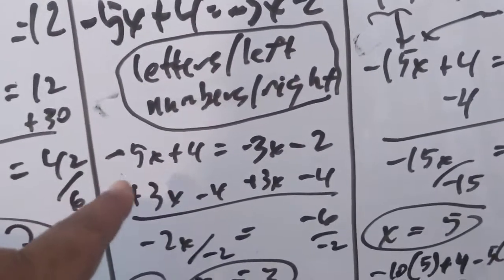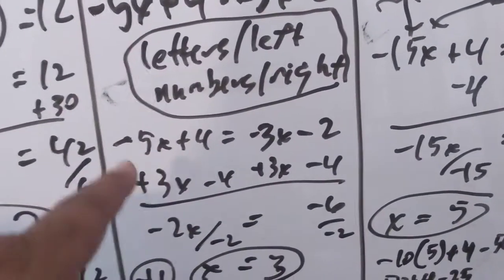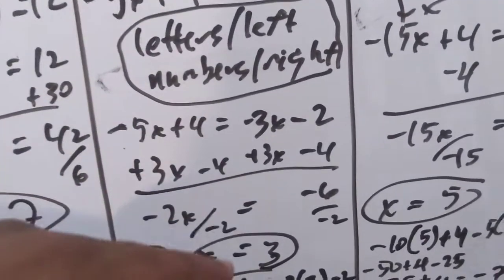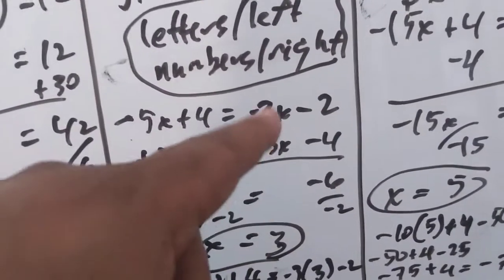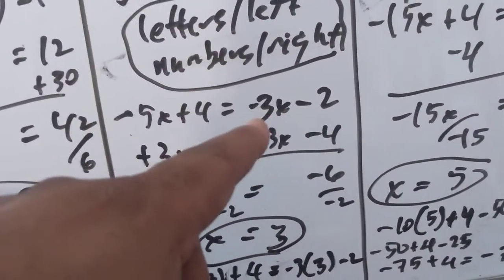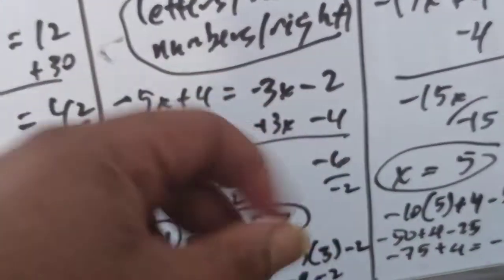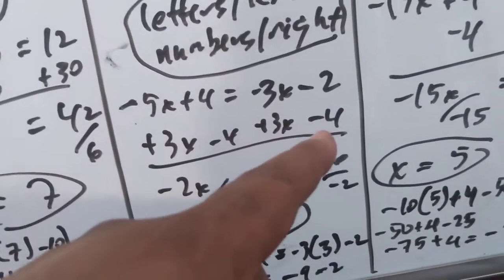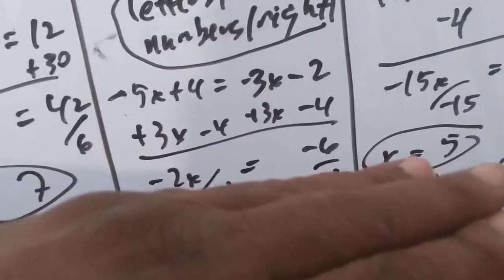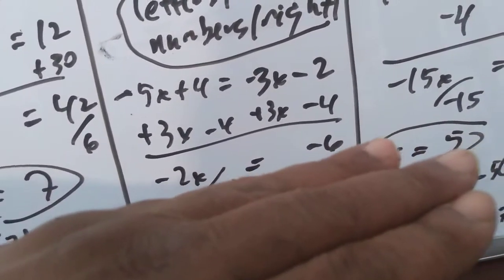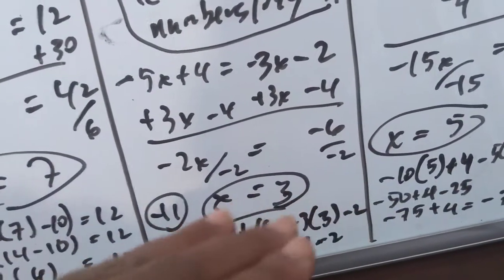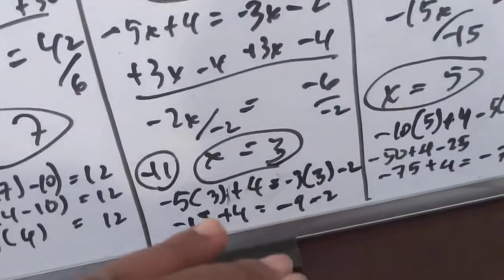But you got to remember your sign rules. If I owe $5, I got $3, I'm in the hole $2. This drops down. This is gone. Equals drops down. And then the 3x and the 2. Well, if I owe $3 and I got $3, I break even, right? So it's a goose egg right here. There's nothing here. Right? And then if I owe 2 and then I owe 4 more, then I owe 6. So really I'm looking at minus 2x equals negative 6. Got to divide both sides by negative 2. Negative divided by negative is positive, so I get 3 there. And when I plug it back in and check, it checks out. I get negative 11 on both sides.